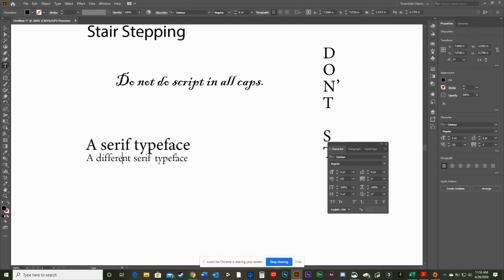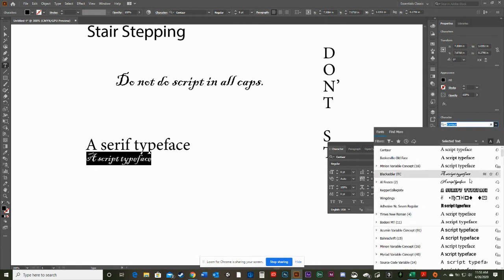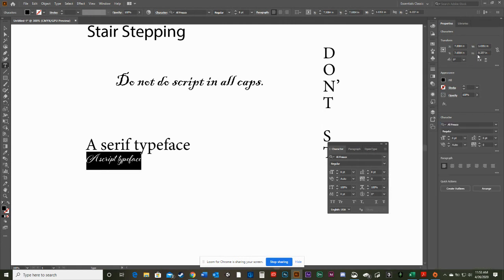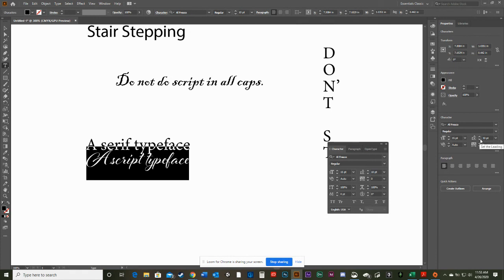What you want to do instead is actually pick a very different category of typeface. So if I got a serif typeface, then I want to change this to maybe a script typeface instead underneath it. So if you got like a title and then a subtitle, maybe you go with something like this underneath it, and then you set the size to be as big, because it comes in a little bit smaller.